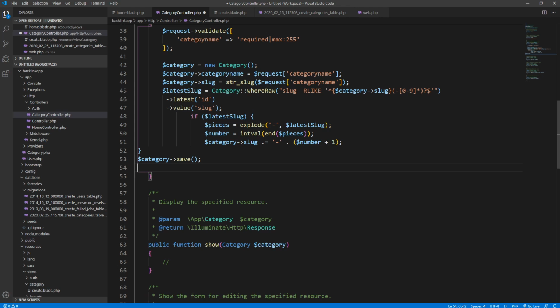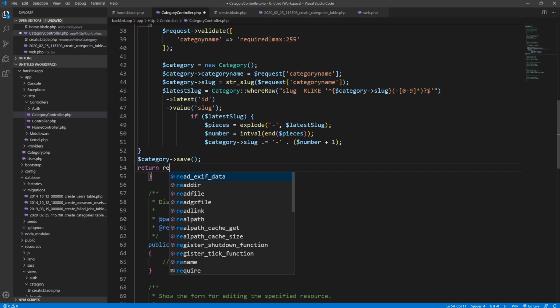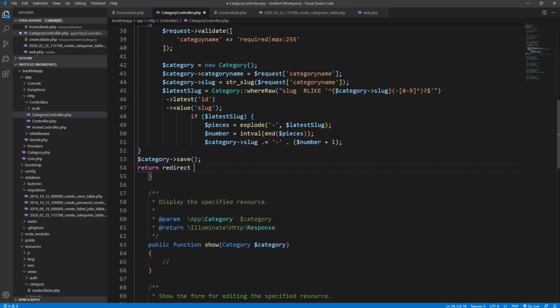So we want to redirect to the home view.